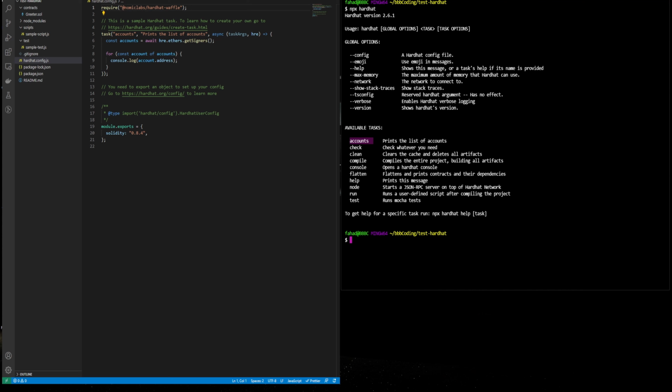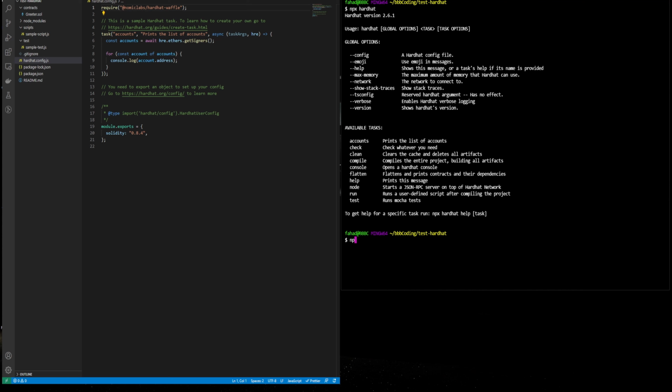Compile will compile and build all the artifacts. And the three most important ones that we will be using most would be npx hardhat node, npx hardhat run, and npx hardhat test. So let's see how we will use all these three functions: node, run, and test.